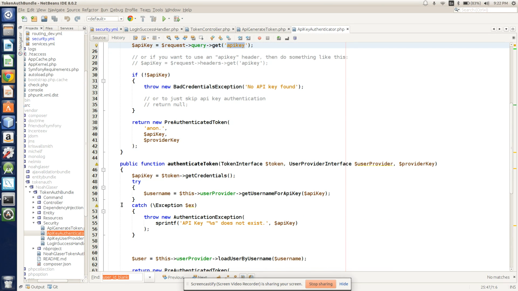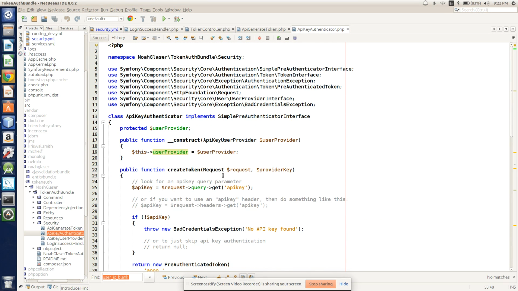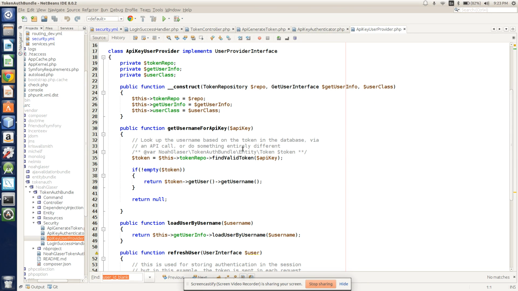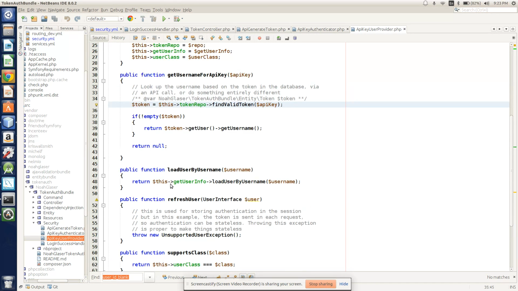I'm implementing this as a service, so I'm injecting an API key provider, and I have this get username for API key, which should take me there. It's not. But basically what that will do is look up the token, find the token value, give me the username, and load the user.